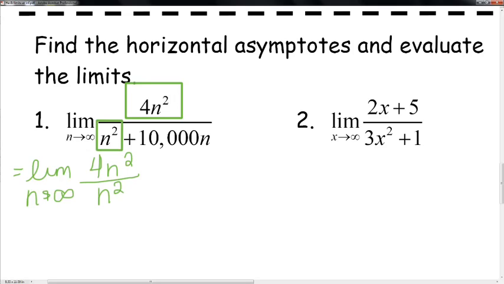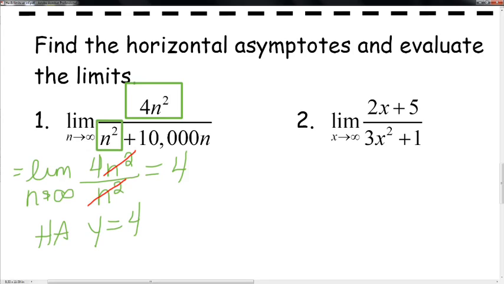If you notice with our function, we have n squared over n squared, and I gave you a little trick where if my growth rates are the same, meaning the degrees of my polynomials are the same, I just go ahead and cancel. And what that shows me is that as my function gets really, really large out to positive infinity, the y value that I seem to be approaching is equal to 4. And so when we talk about a horizontal asymptote, we're talking about where y is equal to 4. So as my function gets really large, way to the right, it's going to approach the value of y is equal to 4.